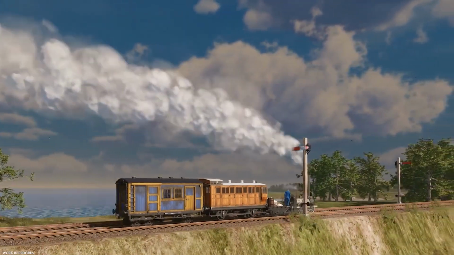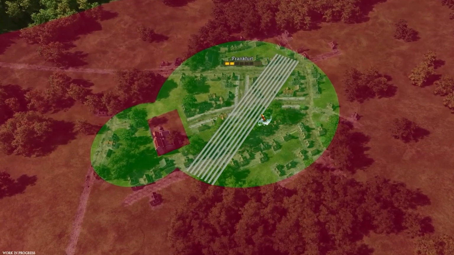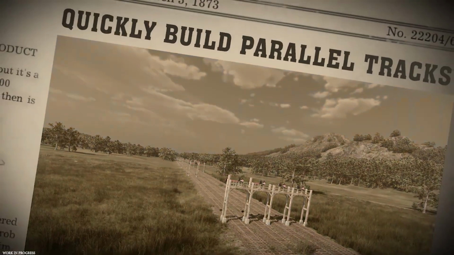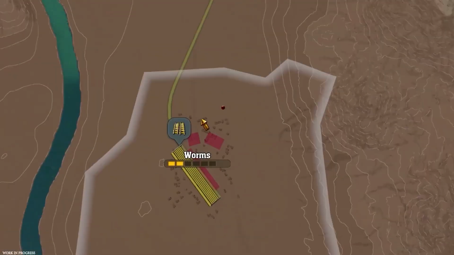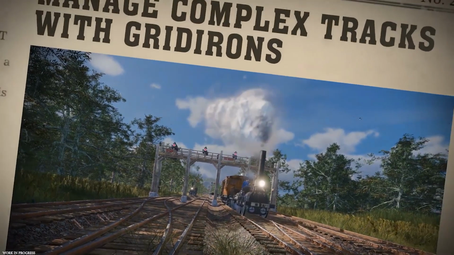In Railway Empire 2, the player will take on the role of a railroad tycoon during the golden age of steam. The player must build and manage a railroad empire, constructing tracks, stations, and managing finances while competing with rival companies. The game features a wide range of locomotives, from steam engines to diesel and electric trains, as well as numerous buildings and structures to construct.